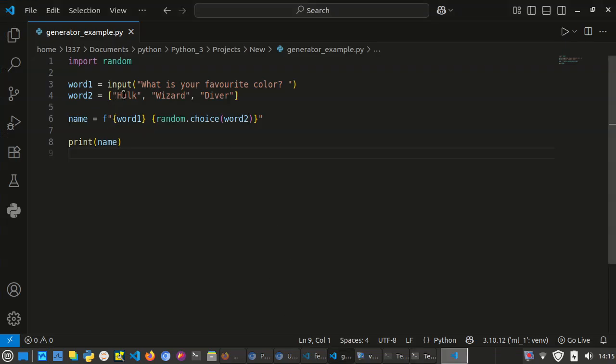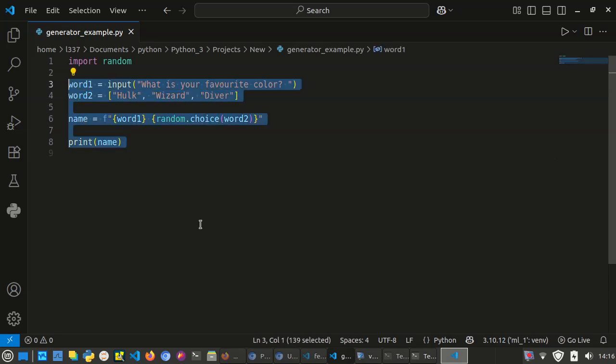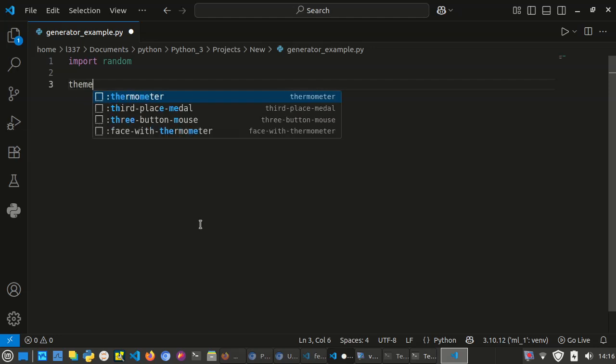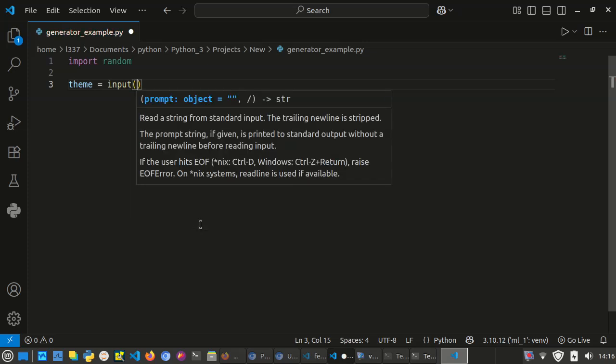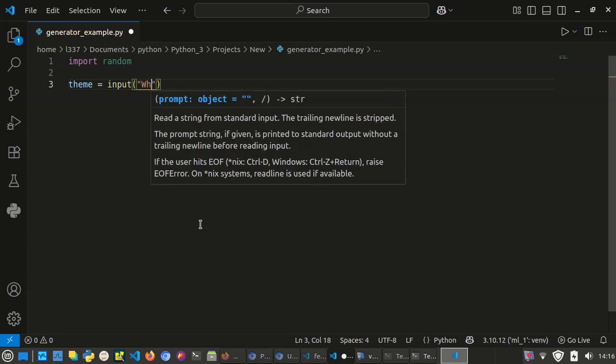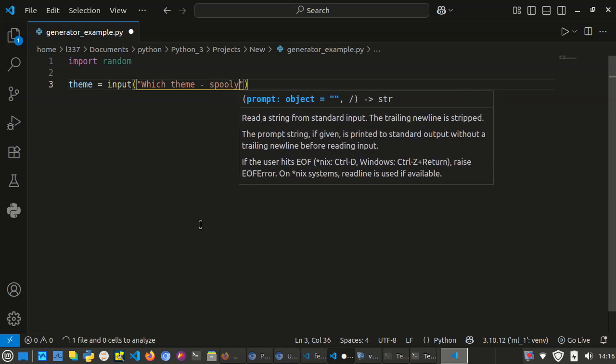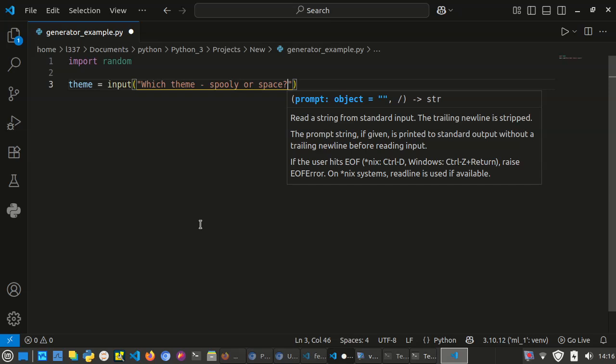And I think we also said, what about a theme? Giving it a theme, like a spooky theme or a sci-fi theme or a nature theme or whatever theme you like. Well, then you've got to use if and all of that. And again, check out the Technic cards on those if you want. So let's put input, so theme is going to be equal to input, which theme. I'm just going to keep it really simple, give them a choice, spooky or space, okay, like that.